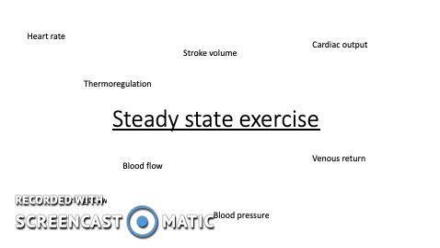Prior to exercise, the heart beats between 60 to 80 beats per minute in untrained men and women due to the anticipatory rise. This is the increase in heart rate that typically occurs before activity. It results in an increase in the sympathetic nervous system, causing the adrenal gland to release adrenaline and noradrenaline.